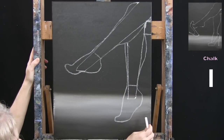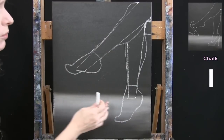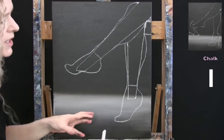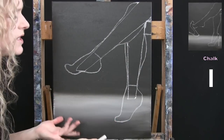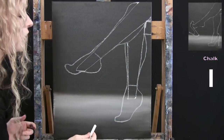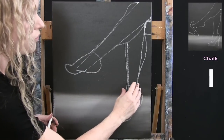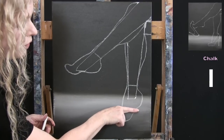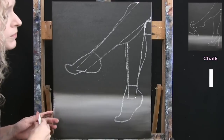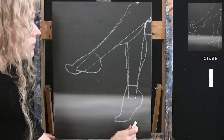Now that I've got her feet, I need to give her some shoes. So I'm going to do this right shoe first so you can see how I'm going to build it off of that foot, and that'll guide you into whatever kind of shoe you want to make. I clearly have high heels, so her heel is up. If you wanted her to have sneakers or something like that, you would have put the rest of her foot kind of flat on the floor. So because she's wearing a high heel, I just need to build a shoe around that foot.